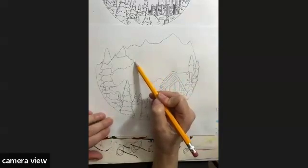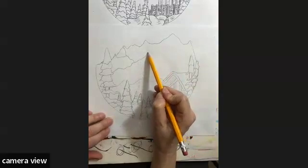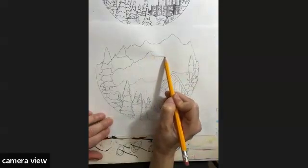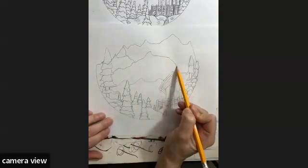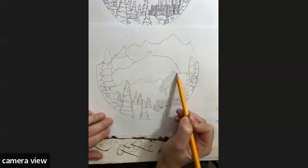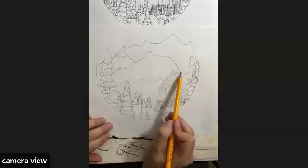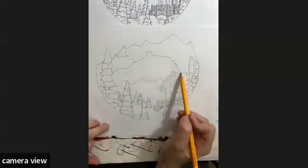And then once you do that, you're going to come back to this part and we're going to start making some of those points by making the next section. Kind of go like this, go across, and we're going to go down towards the roof of our cabin here. It's kind of like next to the roof. It's not really at the point, the pointed part.